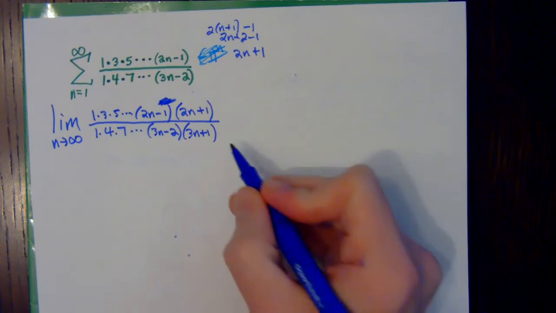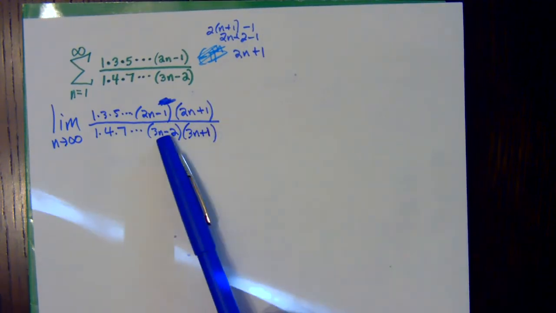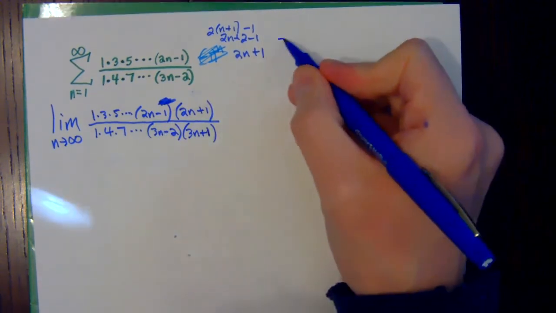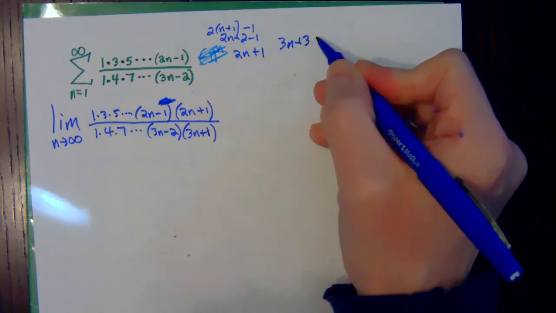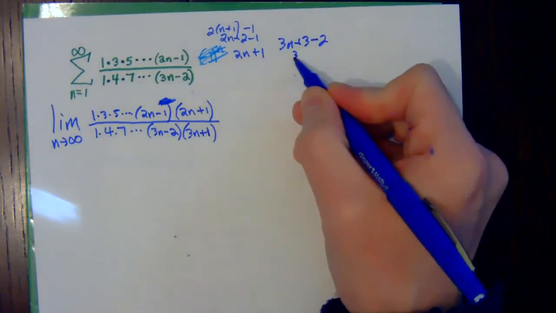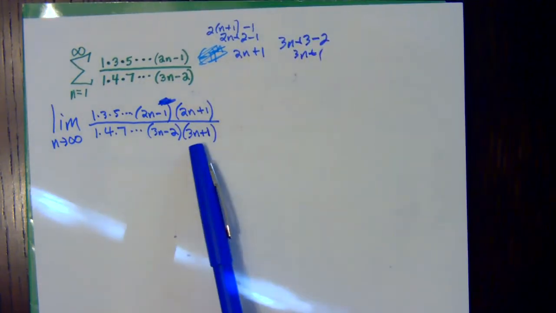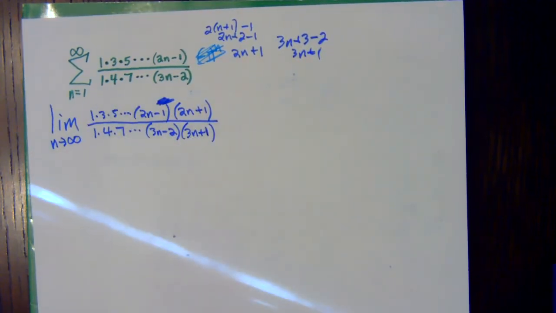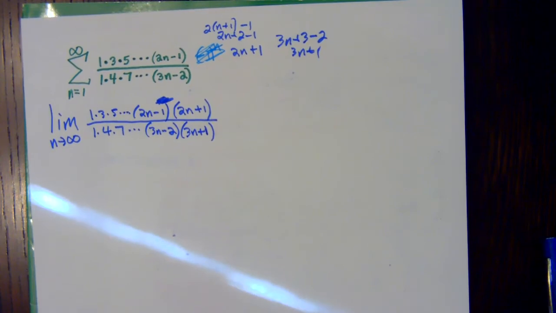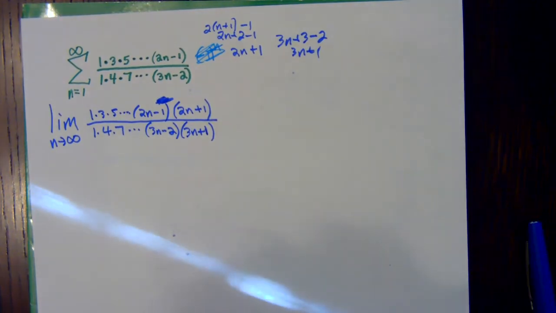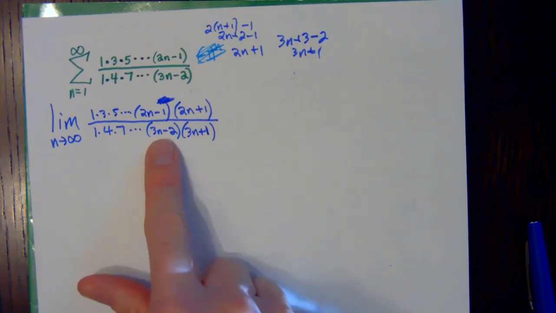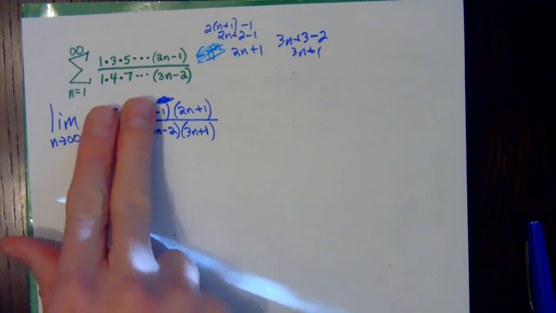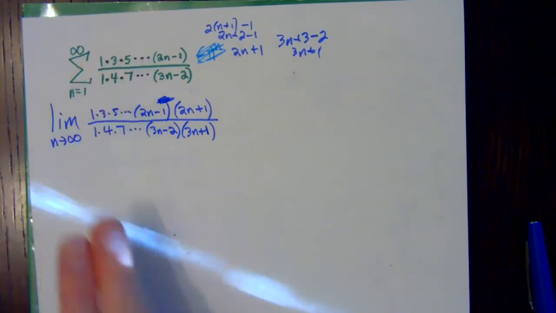Or like I said, what will always work is if you replace that n with an n plus 1, that'll give you a 3n plus 3 minus a 2, and that'll give you the 3n plus 1, the same thing that we're getting right there. This right here is your a sub n plus 1, okay? Here is the common mistake: students don't listen to me right there. They don't do what I just told them, and they don't rewrite what they have there. Sometimes they ignore the numbers altogether and just act like it's that, and then that messes them up.